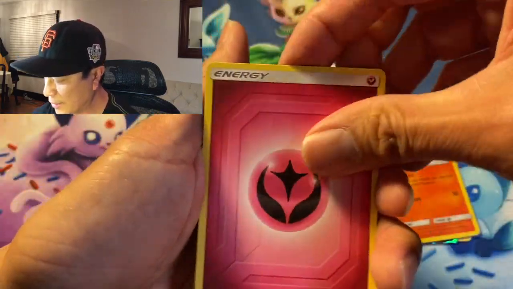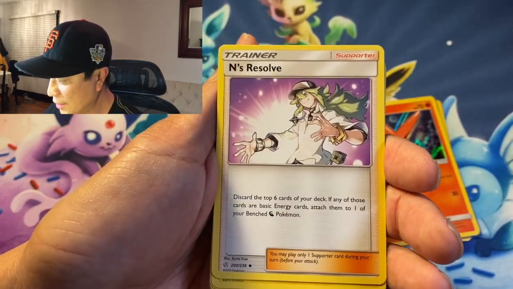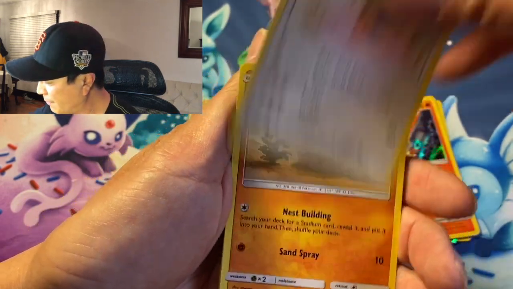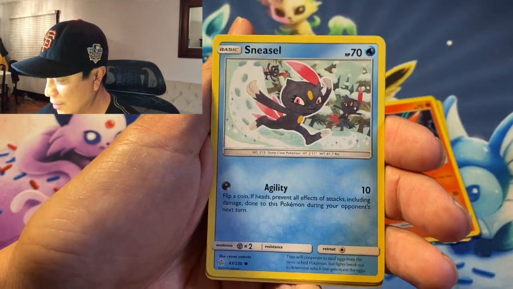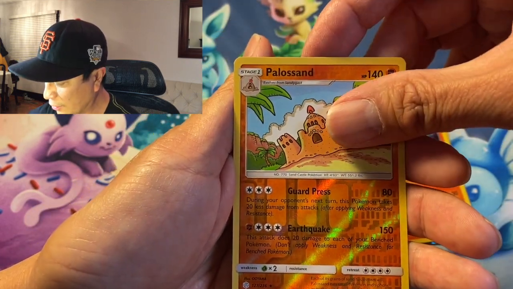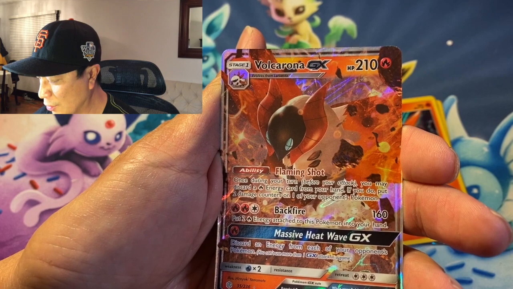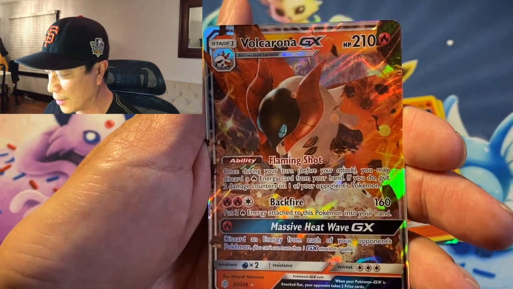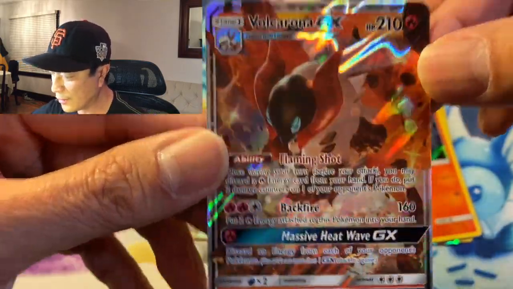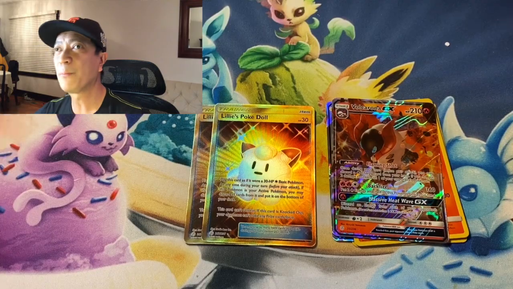Nice. And Fairy Energy, Erica, Jolteon, Reset Resolve, Magnemite, Lillipup, Trapinch, Sneasel, Spheal, Palossand Reverse Holographic card, and a Volcarona. What is that? Volcarona Ultra Rare GX card. Nice. Cool looking card. I'll take it. Put that right there.